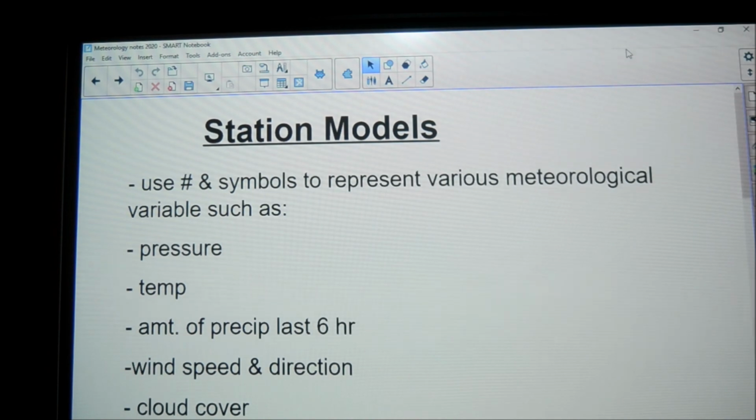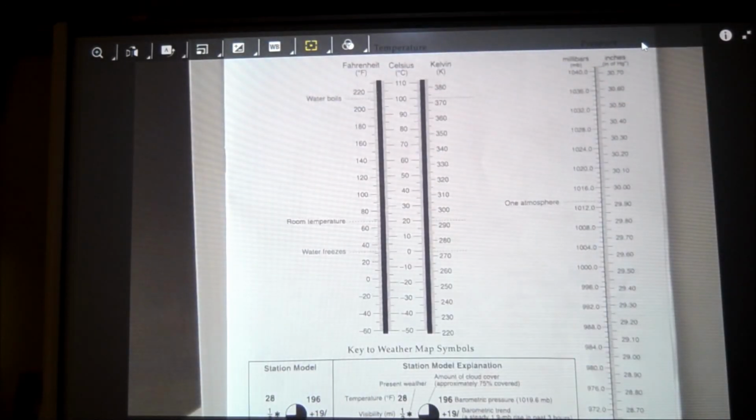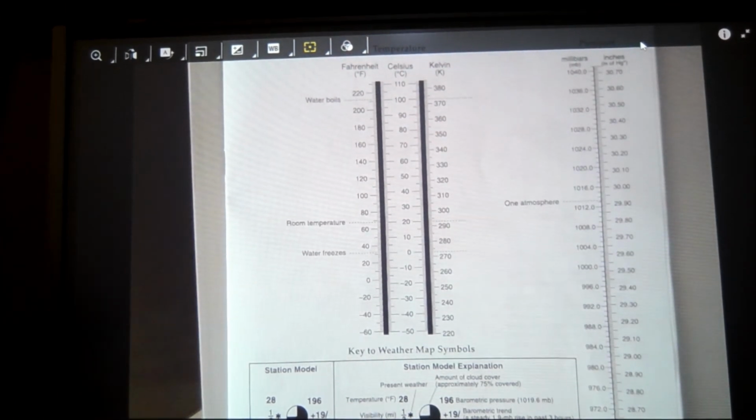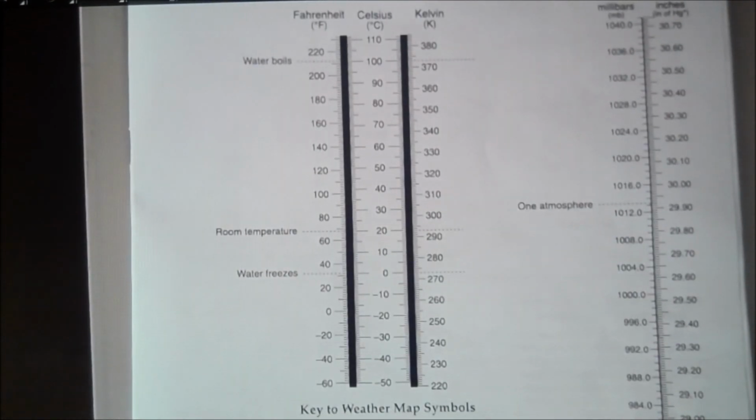So I need you getting back to your reference table, page 12. Nope, page 13. Take it back, page 13. And we need to go over your reference table, page 13. There are all three things we need to talk about. The first one is temperature. You're looking at Fahrenheit, which is all the way over on the left-hand side, Celsius and Kelvin.